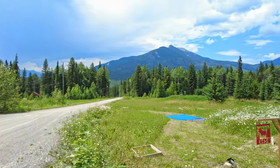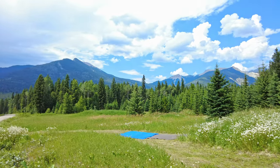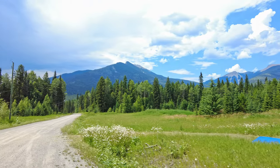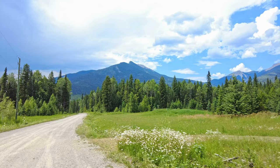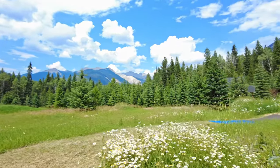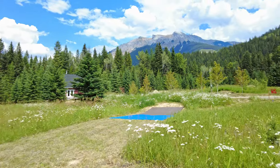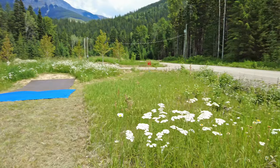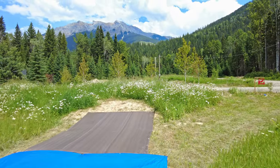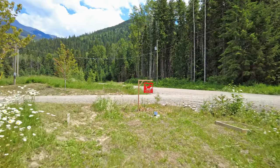Here we mowed a little bit of a path. There's a couple of tarps down there. That's where we are going to put the mulch and the topsoil to make the garden bed, to make it a little bit easier to actually access. That area was pretty much overgrown like that. So I thought, well, we'll keep those nice little oxeye daisy clumps. And I'm a sucker for wildflowers, so I did not want to cut all the beautiful white yarrow here. So I thought I'd keep that. Everything is going to go on there, and then from there we'll get the dump cart and pretty much do the borders here again.